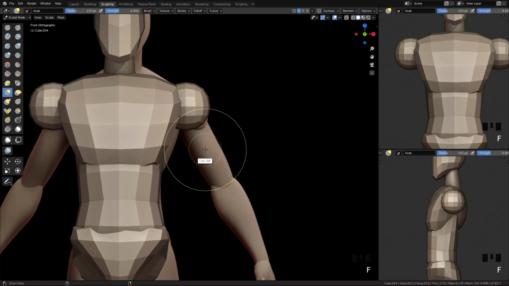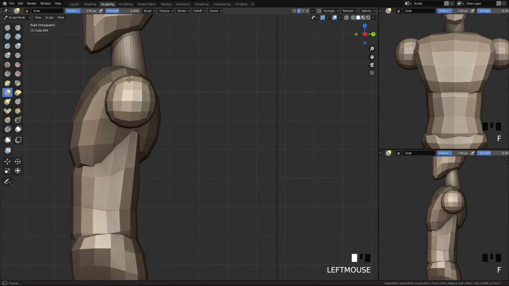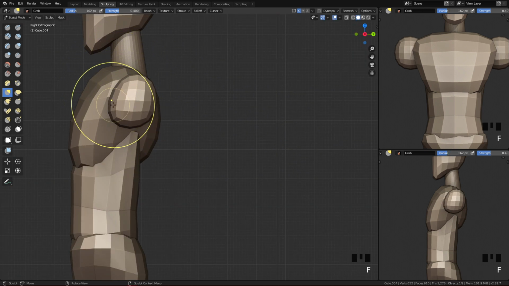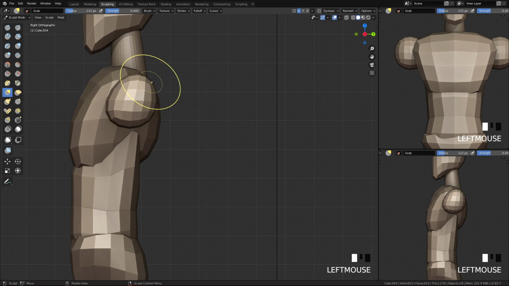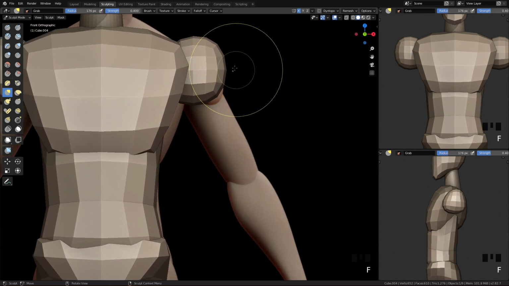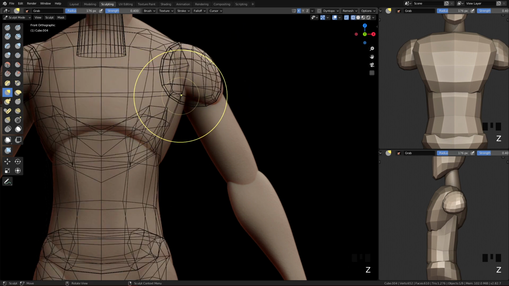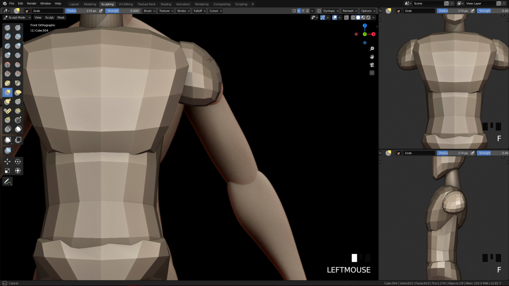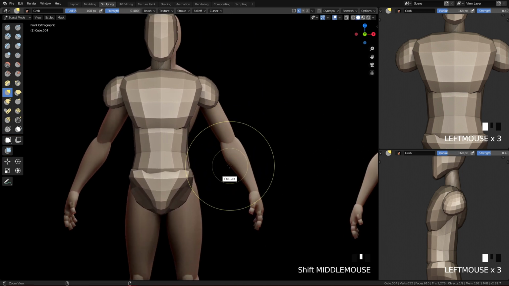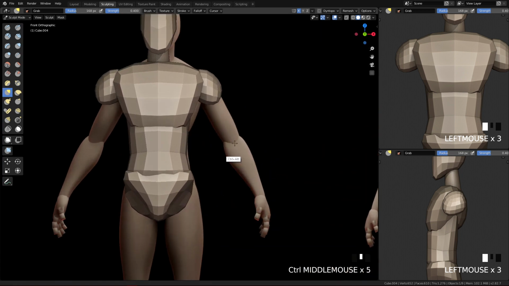I will use the grab brush, and I'll flatten a bit his shoulders like this. It will not be that round. And from front view, I will also flatten it down so it will match more like the reference photo. If I go to wireframe by clicking Z, you can see the shape. But you can make it bigger, you can make it smaller, depends on how muscular you want your base mesh to be. I want it to be somewhere like this. Should be fine.